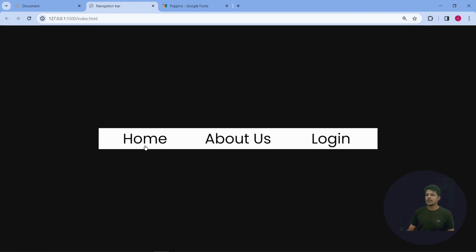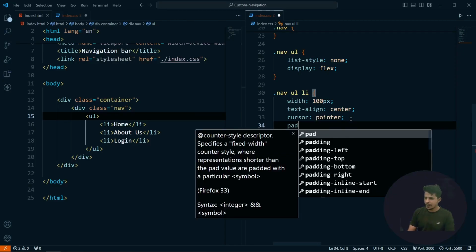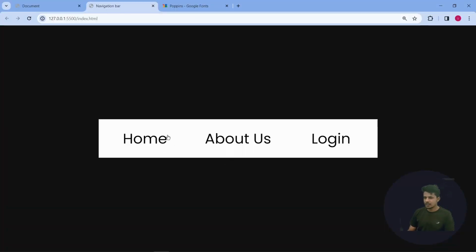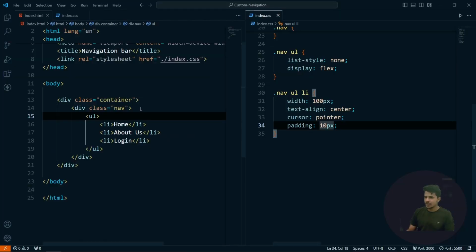Now what we have to do is we have to have the bottom line. Okay, at the bottom we have one line, right? That we can get. Before that, let's have some padding for this. Yeah, this is also fine actually. So now we need to get the line. Okay, so how do we get the line in the bottom?